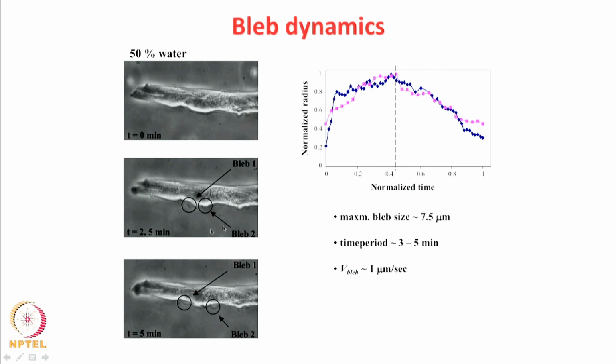So, there must be a way in which, for the 50% case, these blebs are getting formed, growing in size, and then reducing in size again, suggesting that there is some self regulation. So, what is regulating this? That means there must be some sensor which detects this increase in membrane tension and accumulates there.